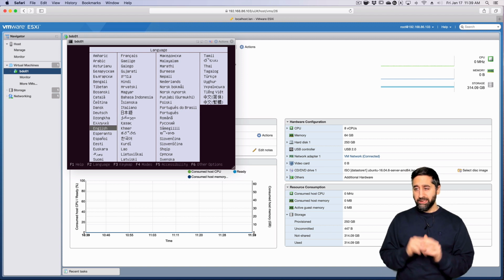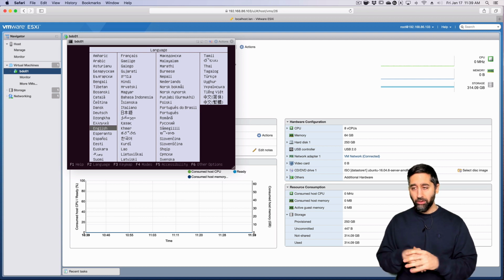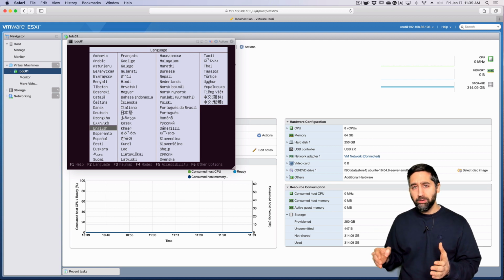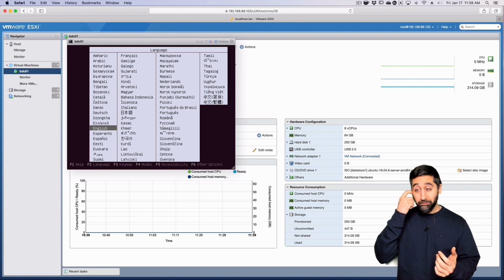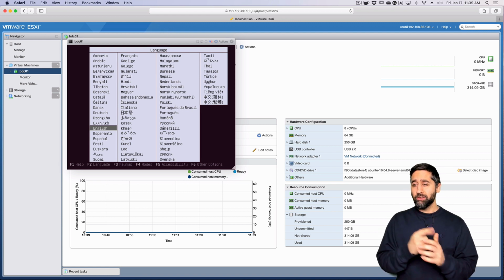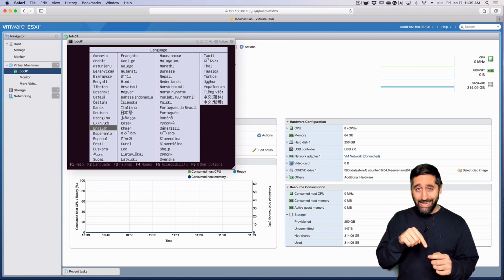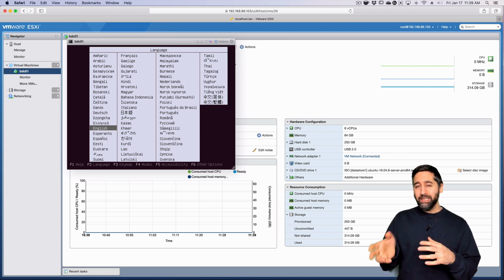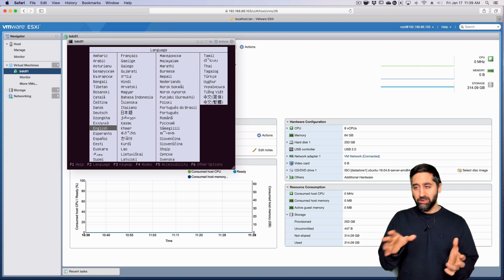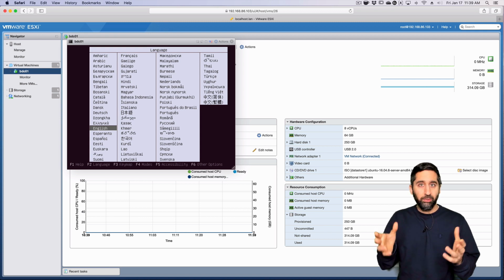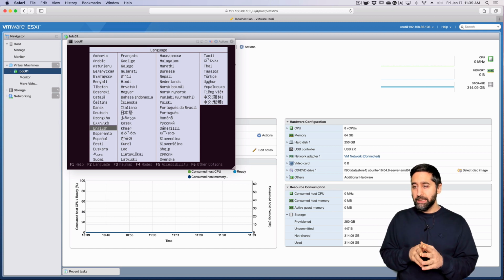One thing I want to say is that this will take some time, so I'm going to pause the video and resume it once everything is installed on here. Just go through the defaults of everything and get it installed. Make sure that there's an option to install OpenSSH server. Click that, so that's installed. You can install it afterwards, but it's easier to just get it installed during the installation process. So make sure you get that done.